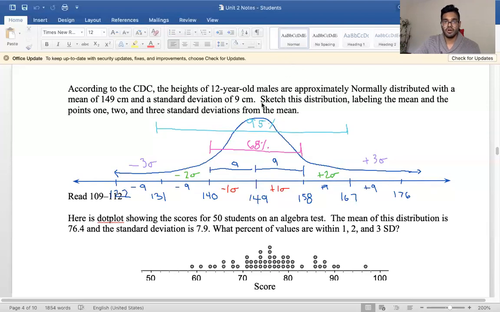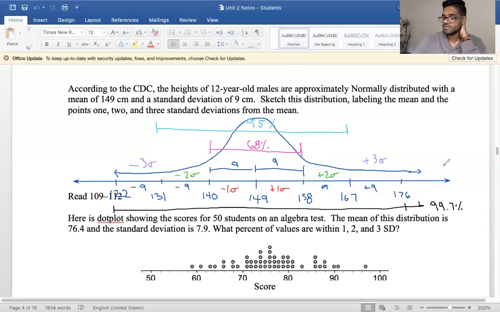Okay, and then we can do one more. I'll do it at the bottom just because of room. From -3 to +3, this is 99.7% of your data. Okay, so this is why when we talk about stuff like IQ, the reason why we stop at 3 standard deviations is normally we don't really care about the last 0.3%, or 0.15% on each side, right? So that's why we stop at three standard deviations. Because once you get into those extremes, you get into outliers.